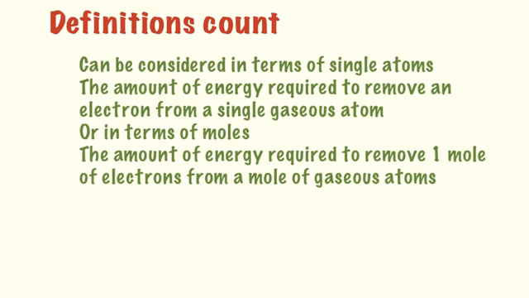However, if we think of it in terms of moles, our definition changes ever so slightly to the amount of energy required to remove 1 mole of electrons from 1 mole of gaseous atoms. Either of those definitions would get you the mark for that question. So remember one of them. If I was going to give preference to one, I would possibly do the moles one, because as I've said to you, by definition, first ionisation energy is given in units of kilojoules per mole.